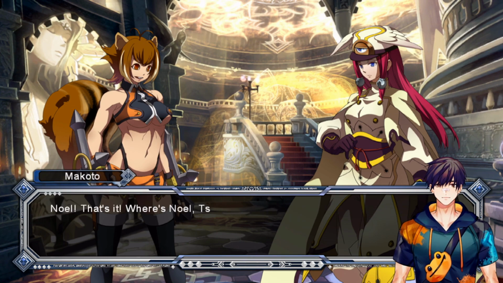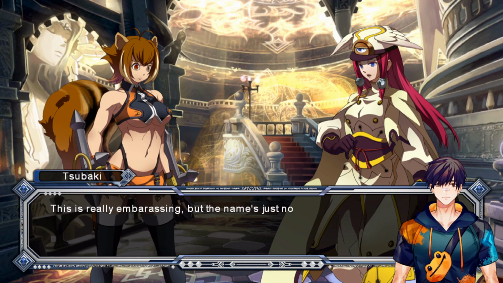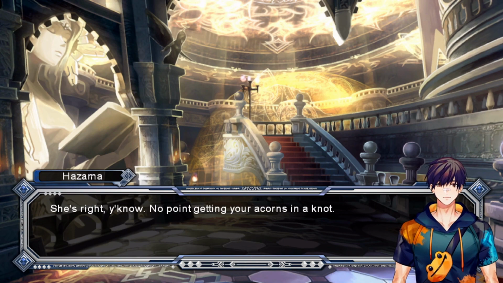Noelle! That's it! Where's Noelle, Tsubaki? Noelle? Is she from the librarium? Are you kidding me? Noelle! Noelle Vermillion! We graduated from the academy together! How could you forget about her? This is really embarrassing, but the name's just not ringing a bell. What was she like? This can't be happening. What the hell's going on here? Please, Makoto, calm down. Look, I'm sure there's a rational explanation why... She's right, you know. No point getting your acorns in a knot.